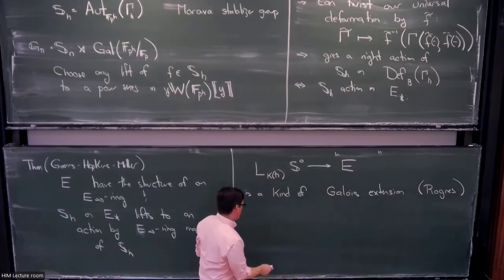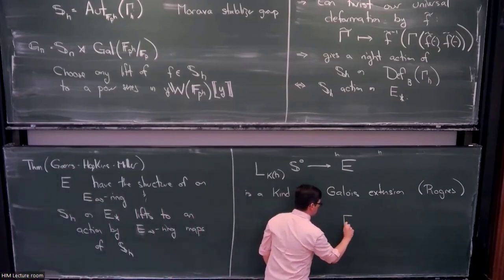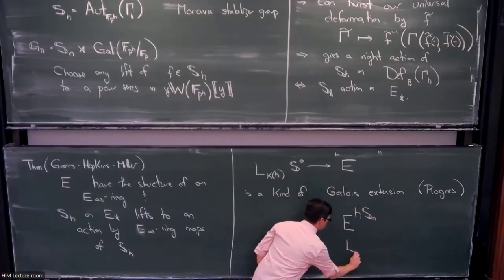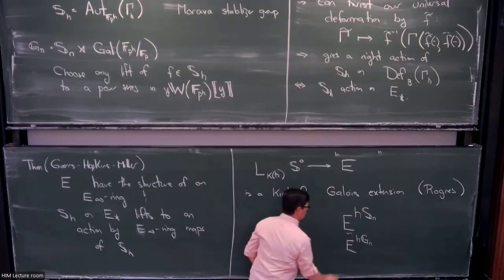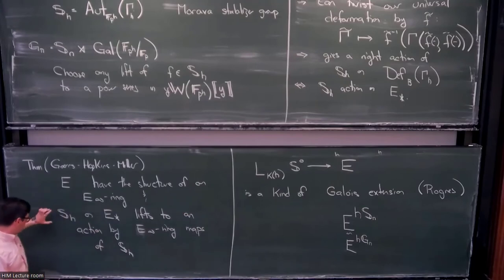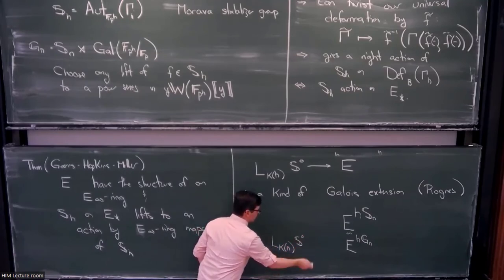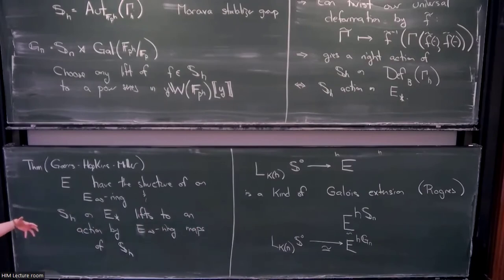So what does that mean? Well, Devinatz and Hopkins showed us that given this action by commutative ring maps, I can form the homotopy fixed points for either S_n, or really I can form it with a little more care with this larger group where I extend by the Galois action. And these are commutative rings because these were the fixed points for the action by commutative ring maps. And if I consider the unit there, L_{K(n)} of the zero sphere, mapping into this, this is an equivalence. So I can think of this as saying I can rebuild that K(n)-local sphere, or for something finite, something K(n)-local, out of E-theory, provided I remember additional data, the same kind of descent data that I needed.